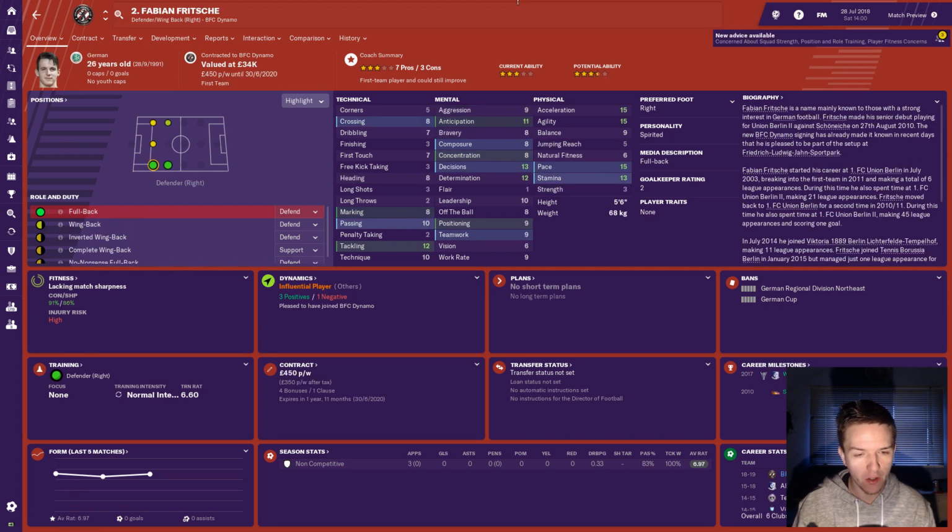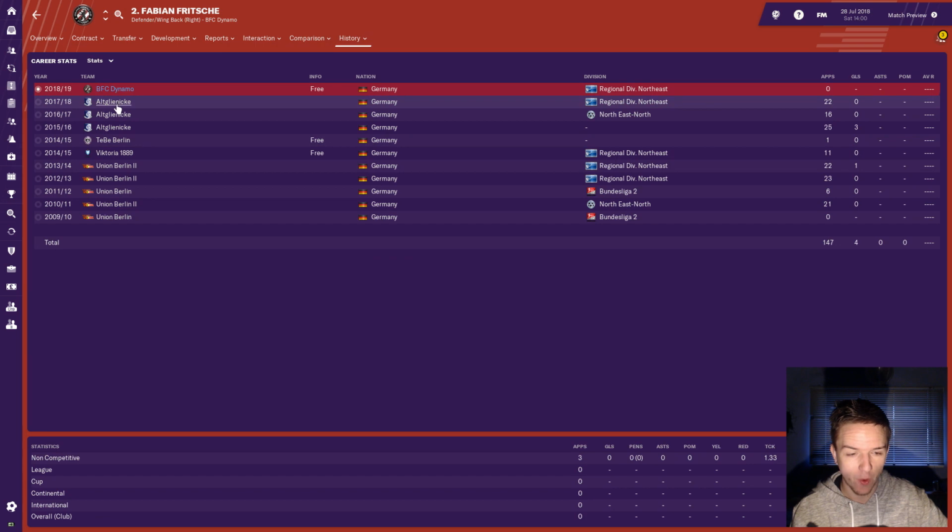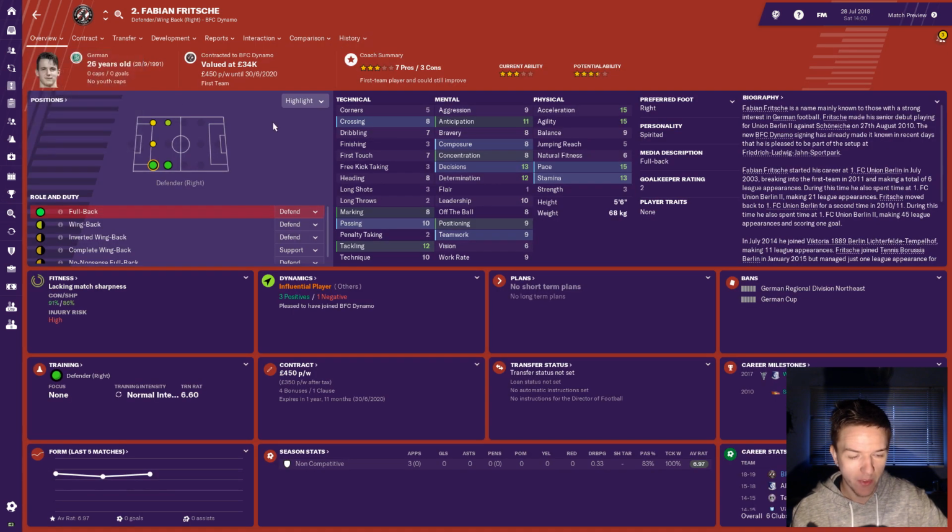Fabian Fritsche, again, I don't know about that pronunciation, was the much needed right back we needed. We didn't have a natural right back, so we've brought this guy in. Again, he's German. Again, he's a free agent, last played for that club, who I can't say, who are actually in the same division as us. But he is earning money, £450 a week, so that was a fair chunk of our wage budget.